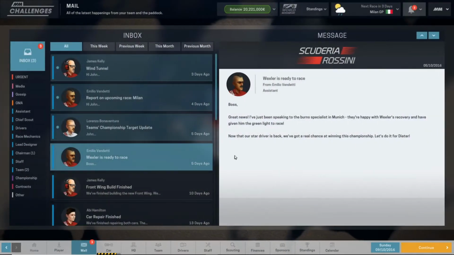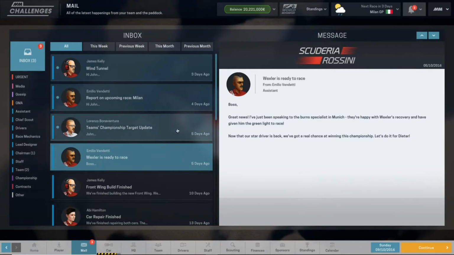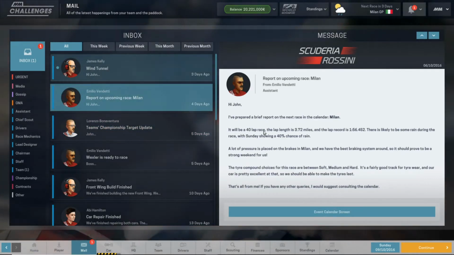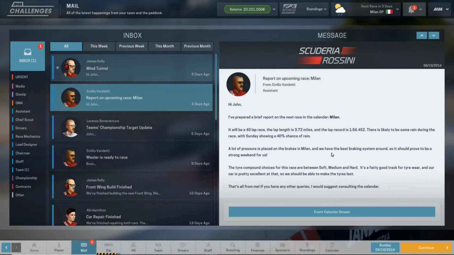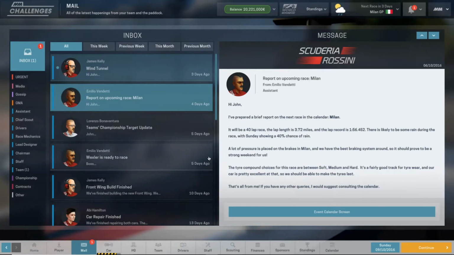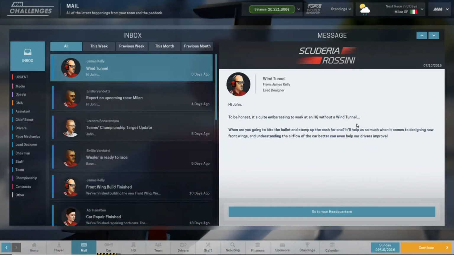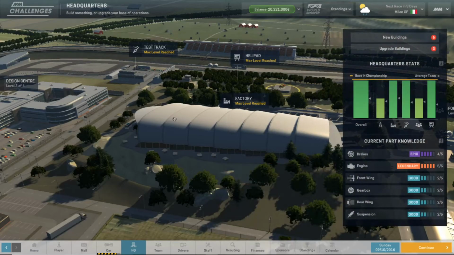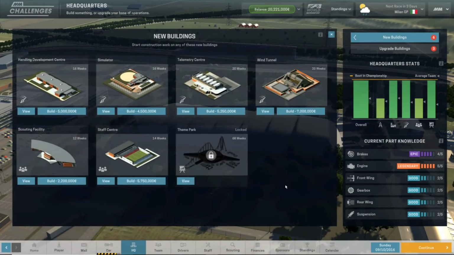And we've got a bunch of mail. Yes, Wexler's ready to go again. Target Championship update from the chairman. Report on Milan. And yeah, brakes are important, and we've got great brakes. And then designer wants the wind tunnel. And again, it just wouldn't be worth the money. I don't think we could get it fast enough. Let me just check that out. If we were to get the wind tunnel, yeah, it's a 20-week thing. So even if we'd have built it originally, it wouldn't be in time to matter by the end of the year. That's what I thought. Okay, so we're just going to ignore that. We're going to keep right on going.